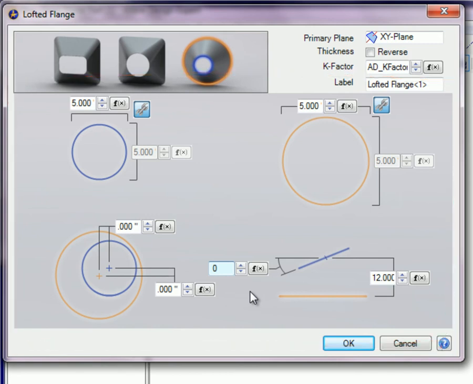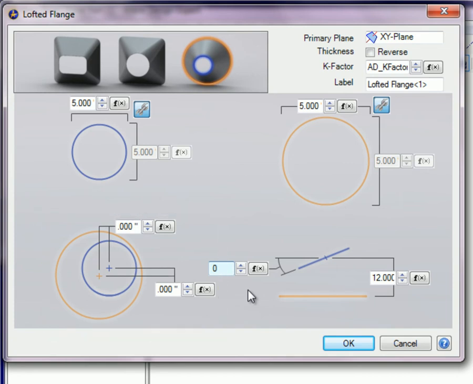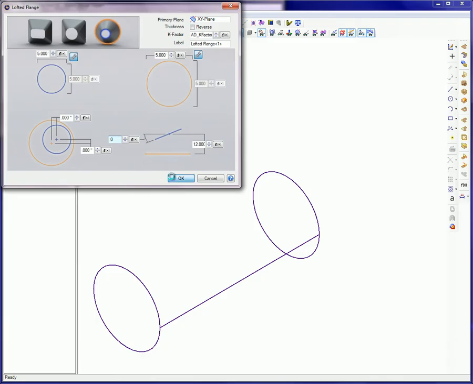The radius for any of these shapes cannot be 0. Notice the chain link icon. When the two dimensions in the same section are linked, the vertical dimension is grayed out and has whatever value is entered for the horizontal dimension. When unlinked, these dimensions are independent of each other. Only dimensions in the same section can be linked. In the lower left-hand corner, there are two dimensions for offsetting the top piece relative to the bottom.